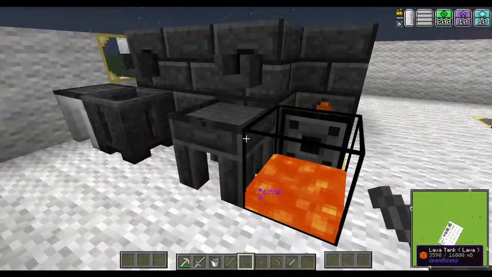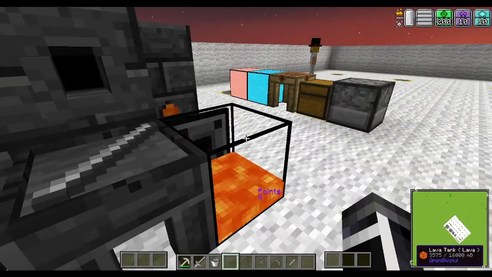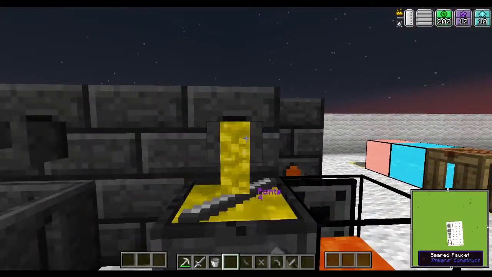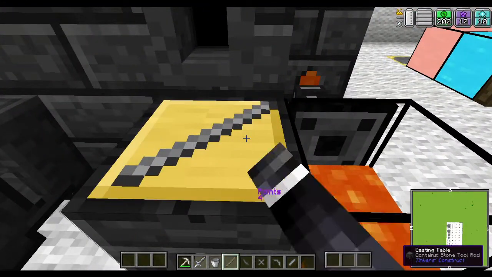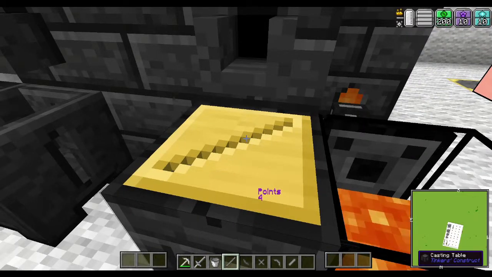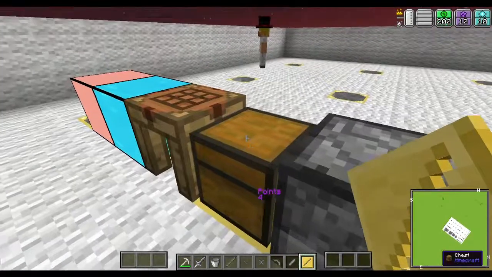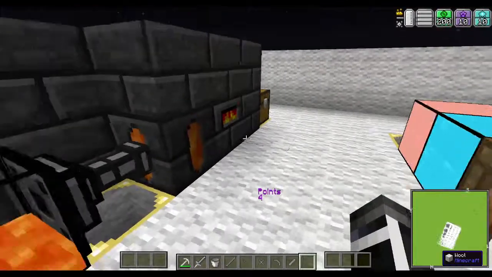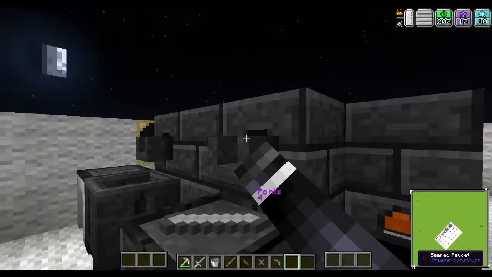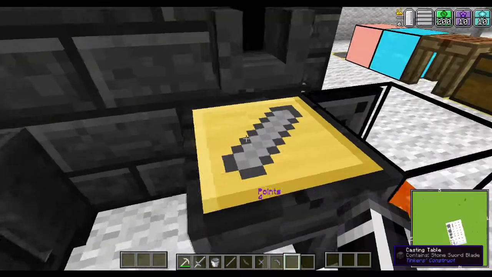Now, all we have to do is take the stone, make sure, get these out, get over here. All we have to do is take our stone rod tool, just like this, the seared ingot, right click it, and make sure it's gold, because we haven't changed it. And now we'll have the casting for the rod. So the tool rod castings. So same thing here.